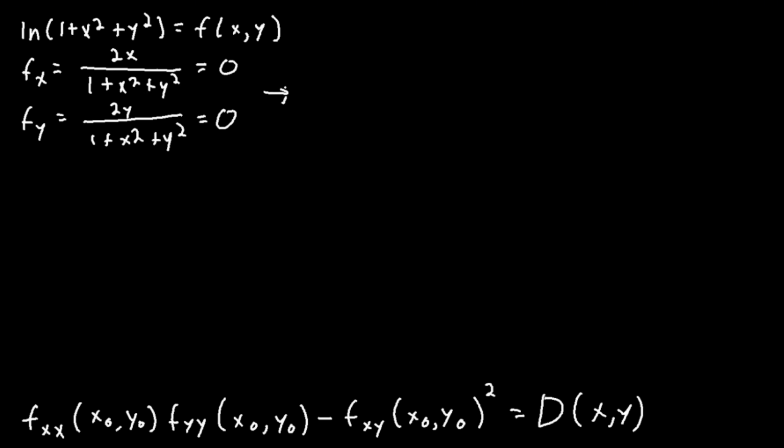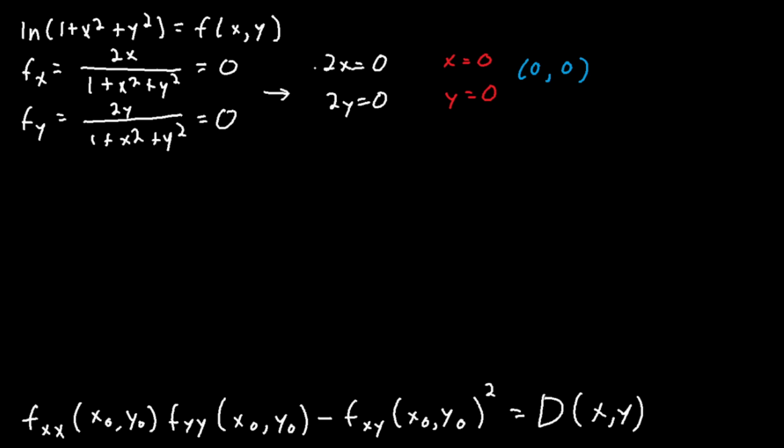We can actually change these functions to just 2x equals 0 and 2y equals 0. Once you have 2x equals 0, 2y equals 0, what satisfies these conditions? Well, x equals 0 satisfies this condition, and y equals 0 satisfies this condition. And in this top function, since there's no y value, y is free, so it can be any value. Using this, it doesn't matter what our y value would be for the bottom. So our critical point that we found is (0, 0). That's the only critical point that we find, actually.